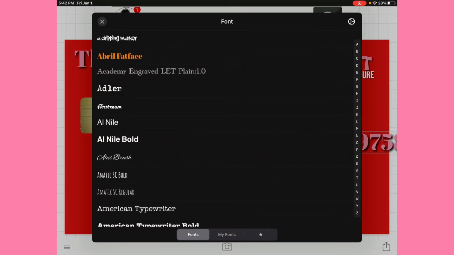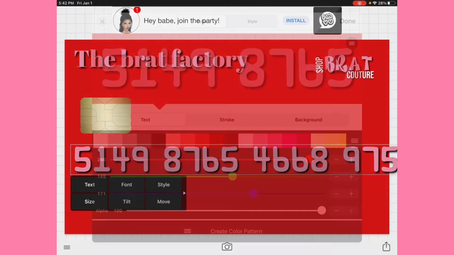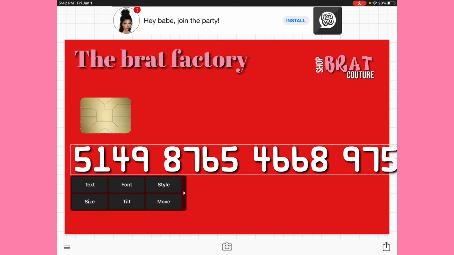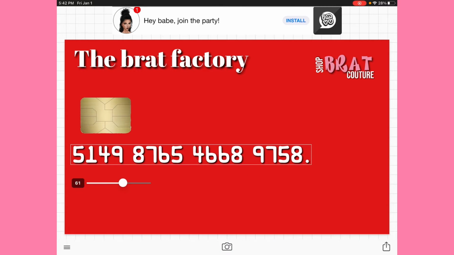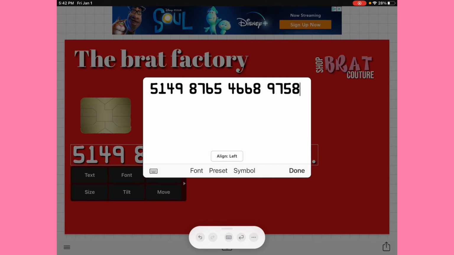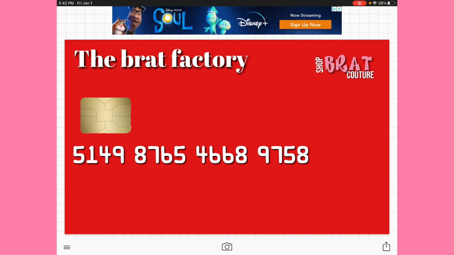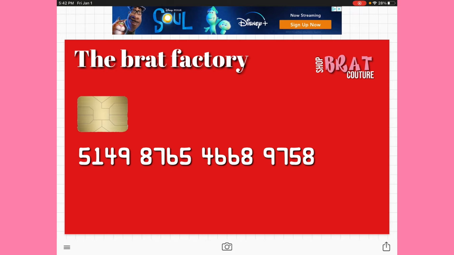Oh, so I have this custom font. It's just type in credit card font, and this is what comes up. To make this business card look a little bit better, I'm gonna change the colors to white, because it'll look good. I don't know why I put a period right here. Okay, so yeah, just like that, and then for the bottom, hold on, let me look at one of my business cards. So I'm back, and my business card looks like that basically, except the colors are different.